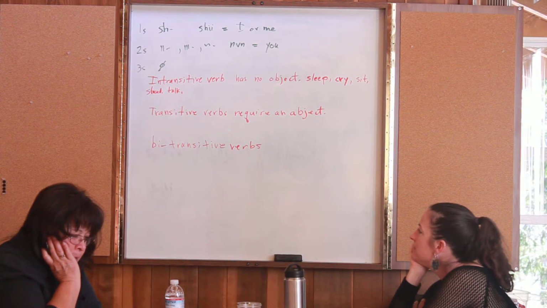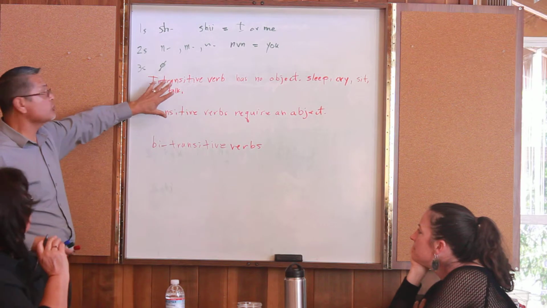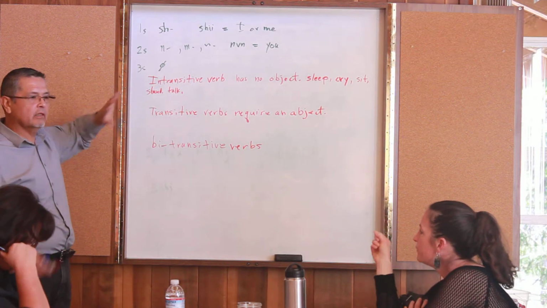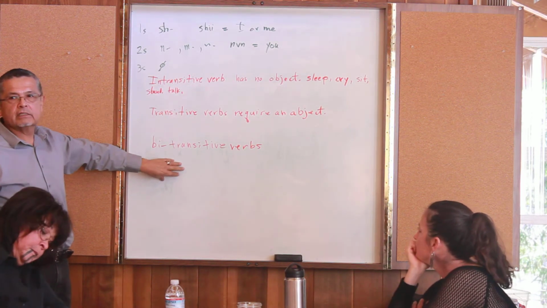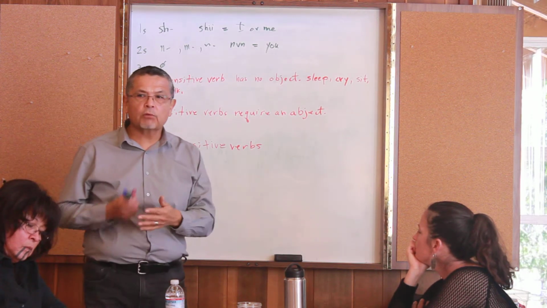So basically, you have verbs that require an object and ones that don't. These are the two biggest categories, and there's a few right there. And these are the smaller ones, the ones that are in the middle. Okay, so give me some transitive verbs. Now think of things that require objects.